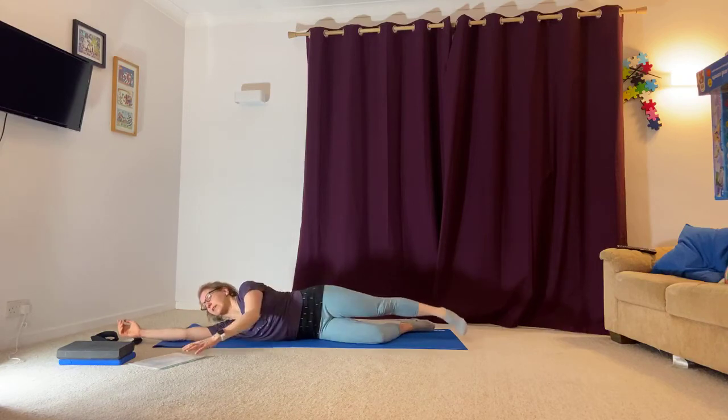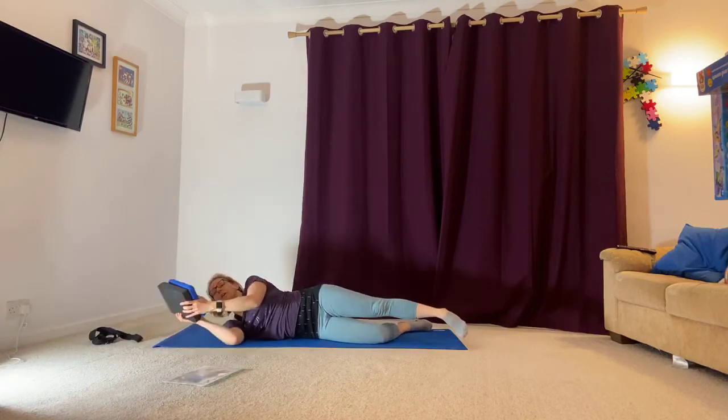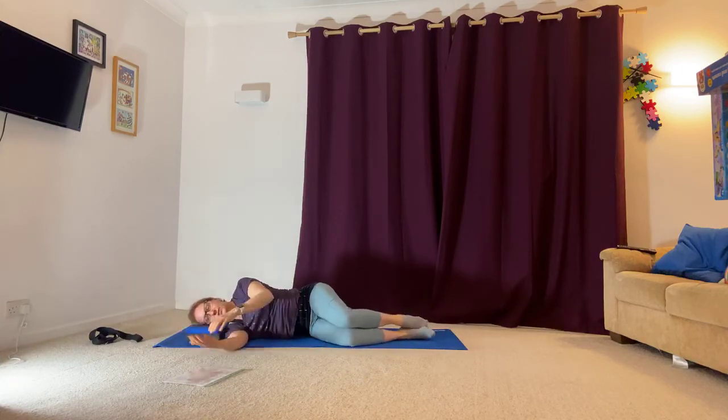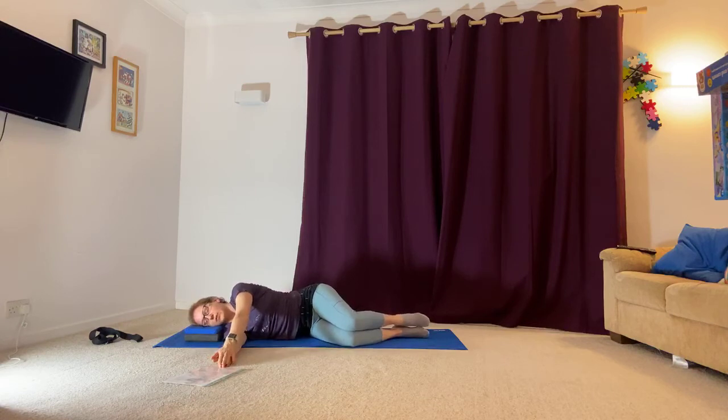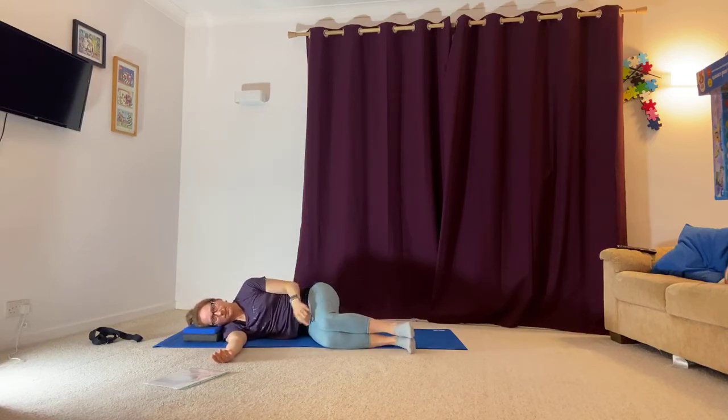And relax it there, and we've got a lovely move next. This is another one of my favourites, actually. So, if you've got a cushion or a head pad or anything like that, pop it under your head now, because the hands are going to be starting on top of each other, directly in front of the shoulders. We've got that sideline position where it's as though you've fallen off a chair, so you've got 90 degrees at the hips, 90 degrees at the knees.